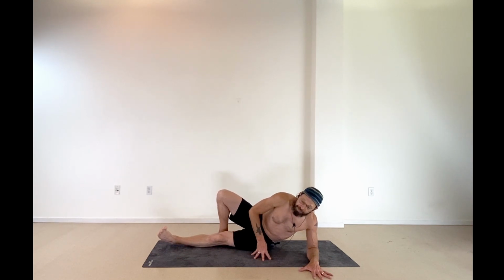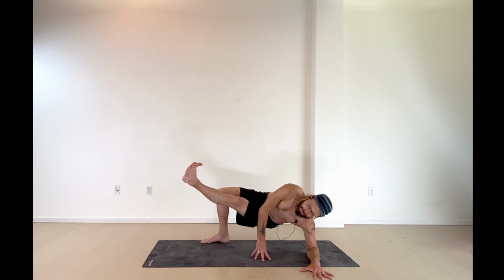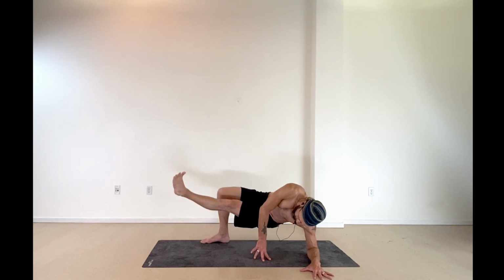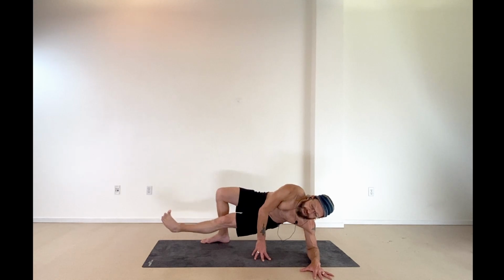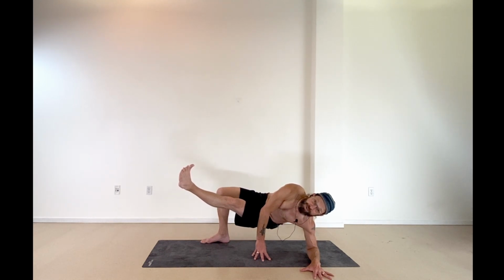And then press into both hands, lift your left hip up off the floor. And keep the toes of the left foot pointed up. Now lift the left foot up as high as you can. And then bring it back down. Lift your left foot again, and then set it back down. Now one more time, lift, keep it lifted, try to keep the toes pointed up.